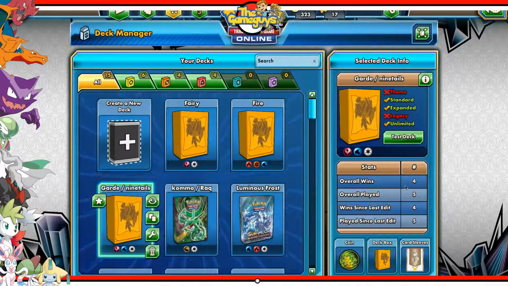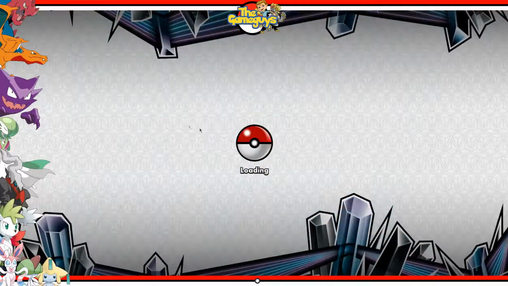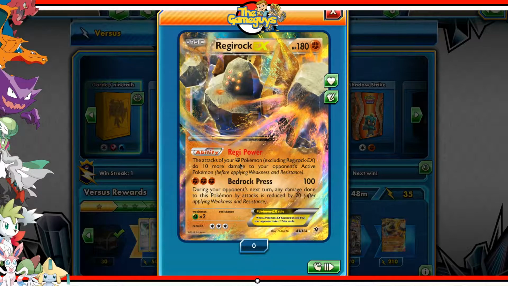Before we get into that, I want to mention that the Versus ladder has been reset, and it's Regirock EX this month, which is cool. You've got plenty of things you can put that into, especially the Buzzwole update. That seems to favour that as well. Also, just as a quick reminder, Float Stones are there, and the Crimson Invasion packs are obviously on there. Just a quick look at Regirock. It does 10 more damage for each of your Fighting Pokemon, which is pretty cool.